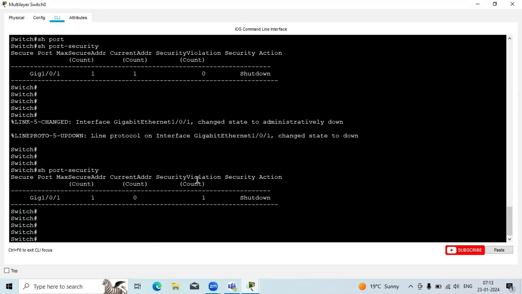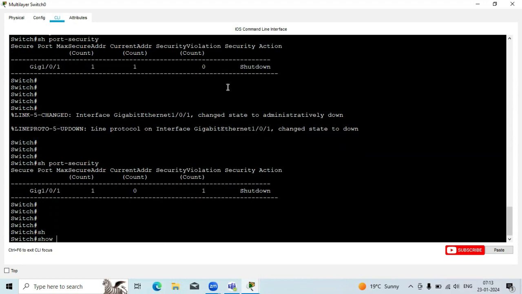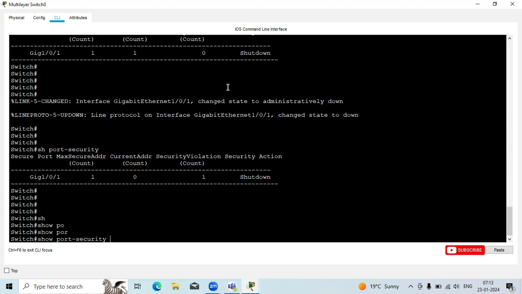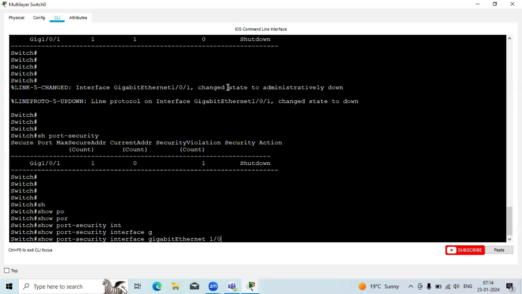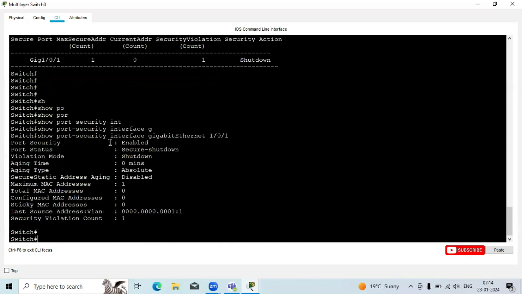Up arrow. Where action is now, the security violation occurred one time. It was 0. If you say show port-security interface gig 1/0/1, this is the detailed information about the port security.